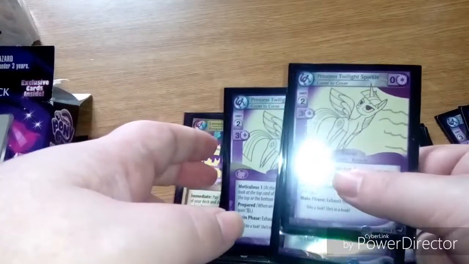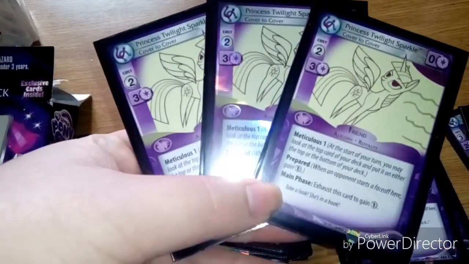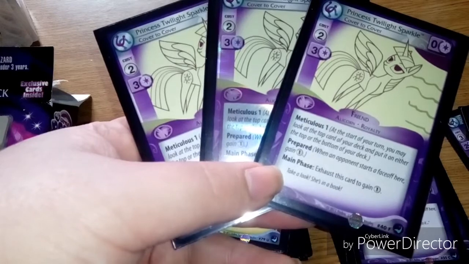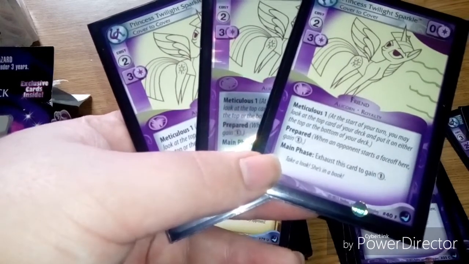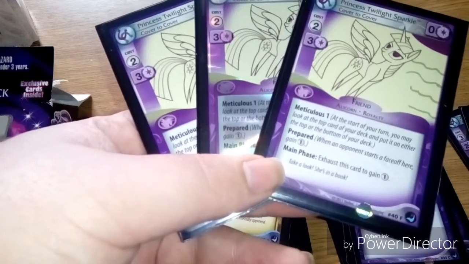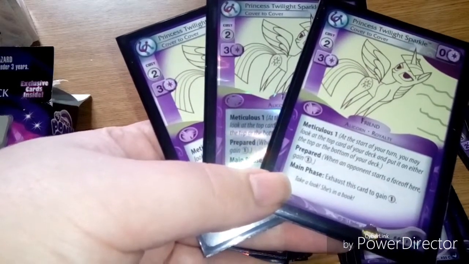Next we have Princess Twilight Sparkle, Cover to Cover. It has Particulars, which I mentioned earlier. It also has Prepared, but also in the main phase you can exhaust it to gain 1. In the deck, if you buy it brand new, you actually get 4 of these, 3 non-foils and 1 foil, but you're only allowed 3 in the deck, so you have to take 1 out.